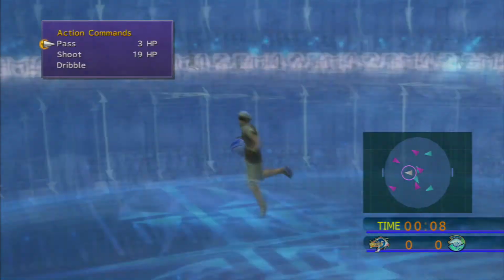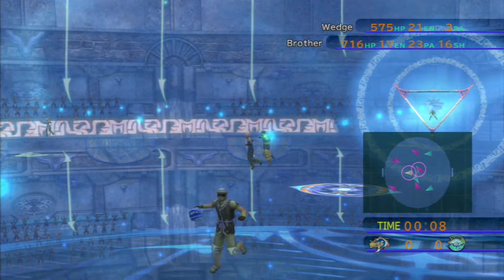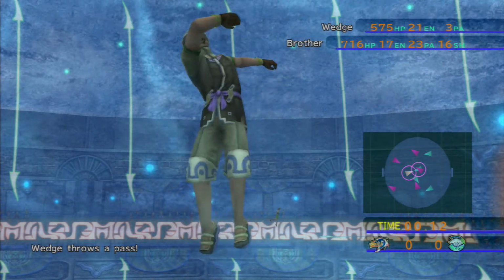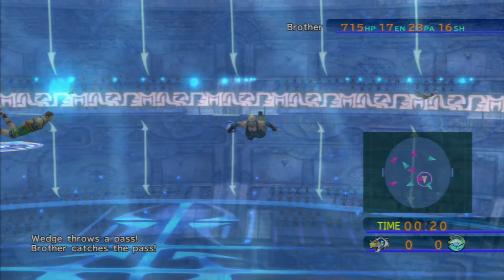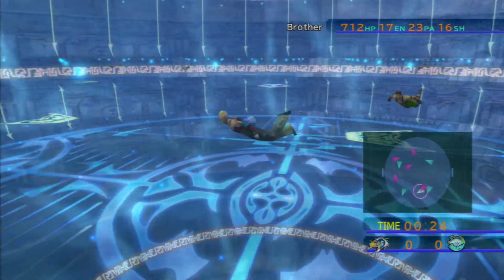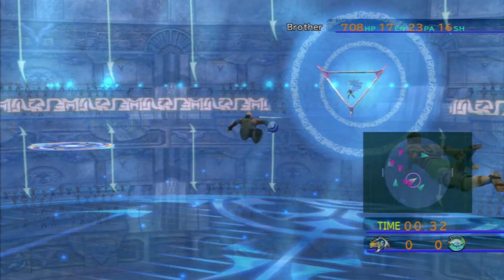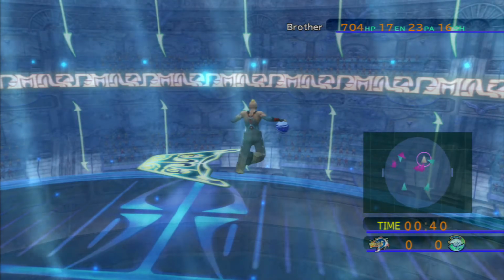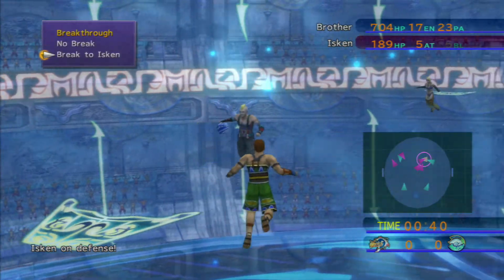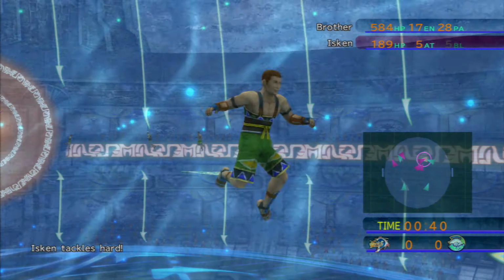So I'm going to pass immediately. And I'll show you the little trick I like to do with Brother. We'll pass to him now, and we'll just gather up some of these defenders here, like this. Like I said, Brother is one of the fastest players in the game, and we're going to have to break one, but that's okay. We can then pass to Tidus.